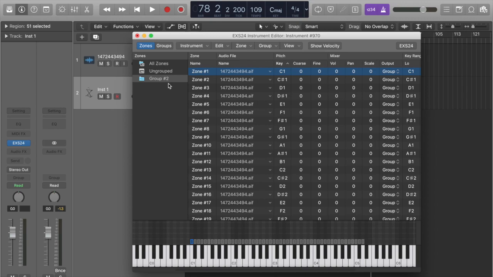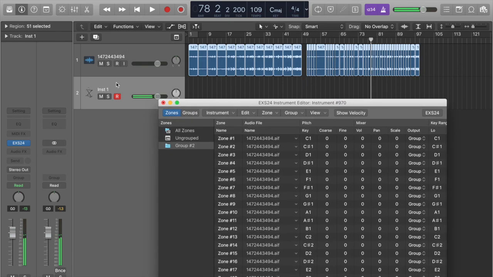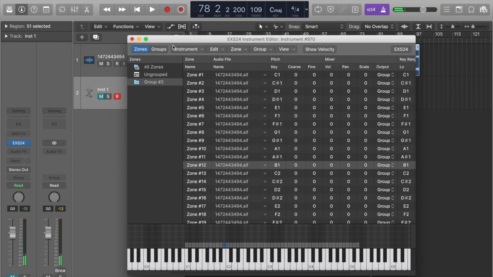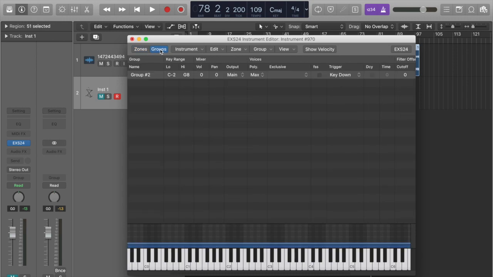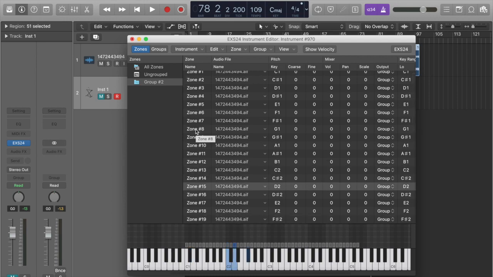Let me turn mine on. Yeah, so now every time I hit a key, it starts one. But if you listen, more than one will actually play at a time. So in order to fix that, so when you click a second note, it'll actually cut off the first one, you go to this groups over here, voices, poly, you can turn that to one. So now, muted it.